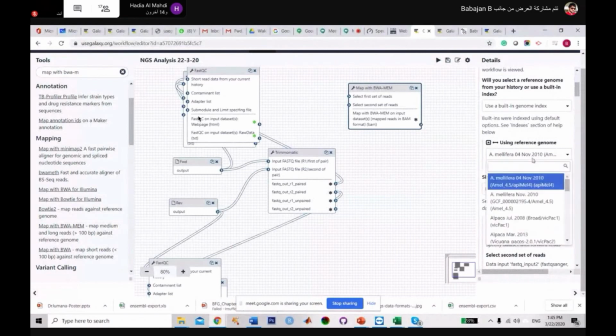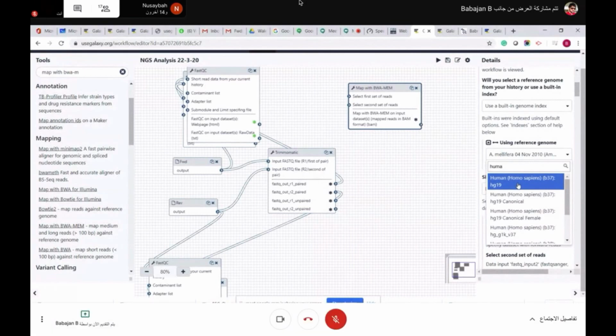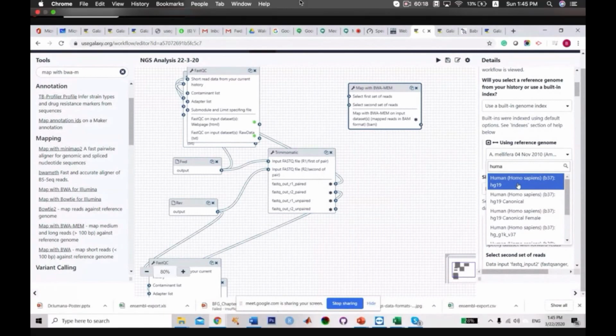Here we're going to select the human genome. There are a few options, like canonical and HG19. We need to select HG19 only. Canonical means you will get the reference genome for only the chromosomes.